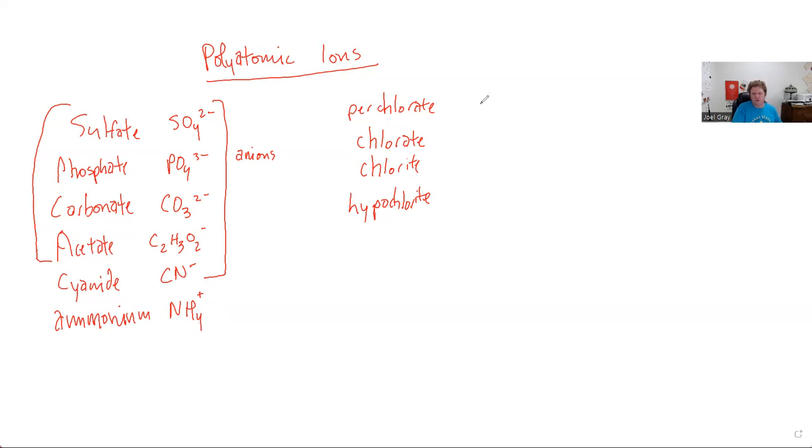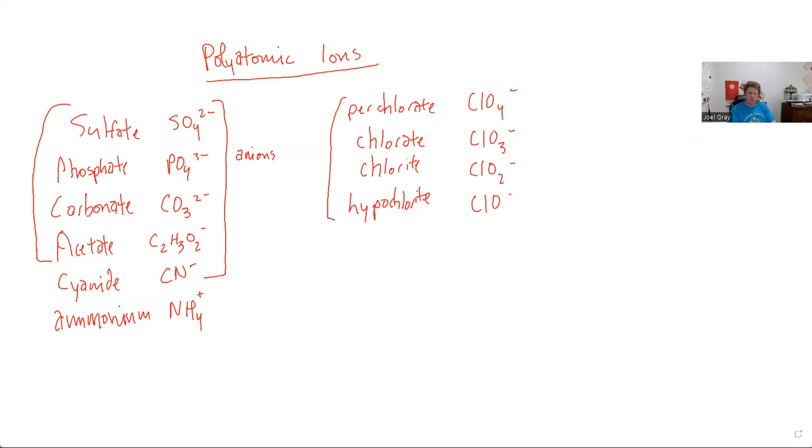Now, there's a little bit of a scheme and a little bit of a system when you look at the other 4 ions that I want you to be familiar with. Perchlorate, chlorate, chlorite, hypochlorite: ClO4-, ClO3-, ClO2-, and ClO-. So perchlorate, chlorate, chlorite, hypochlorite, those are all molecules that have a -1 charge. What varies between them is the number of oxygens that are present. Those all have a kind of a pattern.